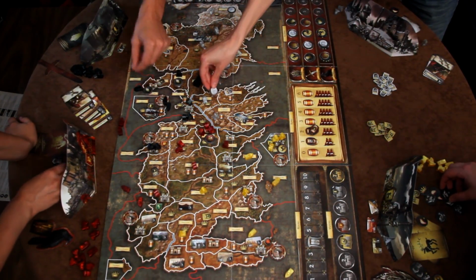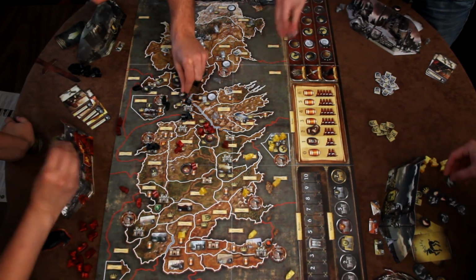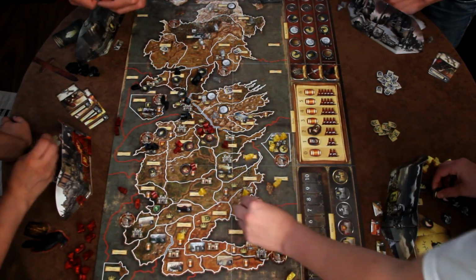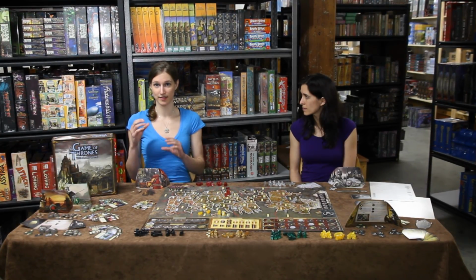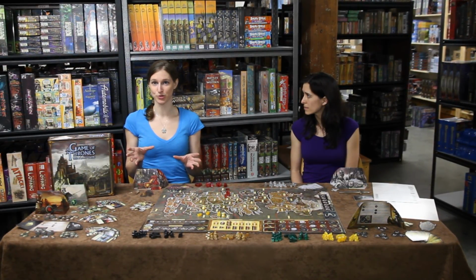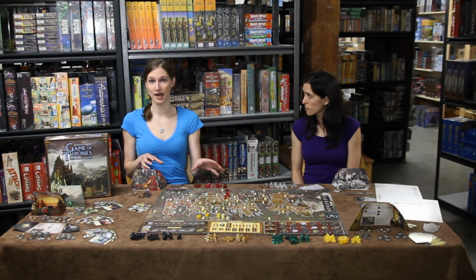These orders are all given simultaneously, and each player can only place 1 order per area. Each player can give a total number of orders equal to the number of tokens that they possess, plus any special order tokens that have been granted to them by the King's Court track. So all of these orders are resolved during the action phase, beginning with the raid orders, then the march orders, then the consolidate power orders.